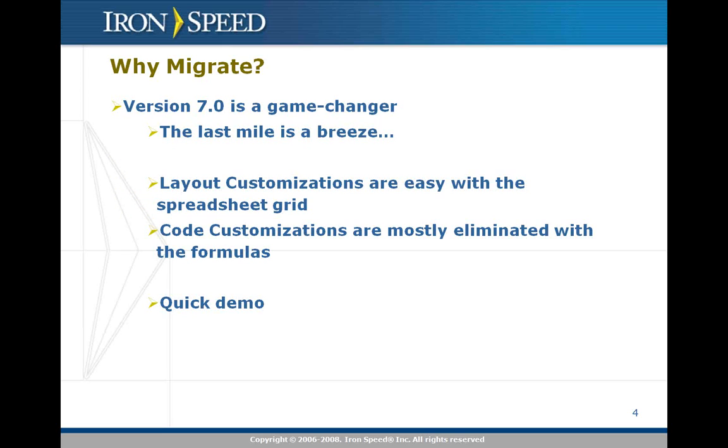First of all, why migrate? If you notice, one of the new things that we have released recently is version 7.0, and we believe this version 7.0 is a game changer. Specifically, the reason why we believe this is a game changer is because the last mile is a breeze. The last 15 or 20% that you used to have to go in and make code customizations is now extremely easy. There are two things that we have released recently that actually make this a game changer.